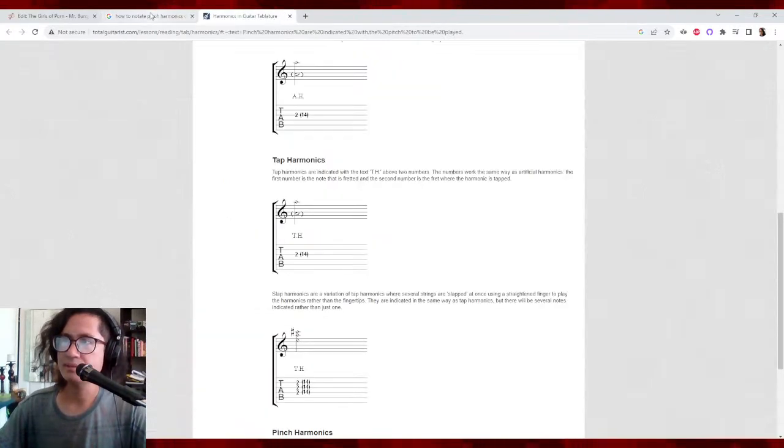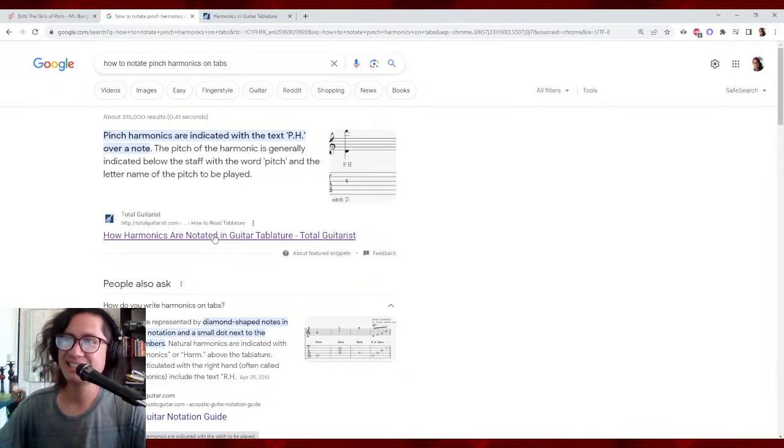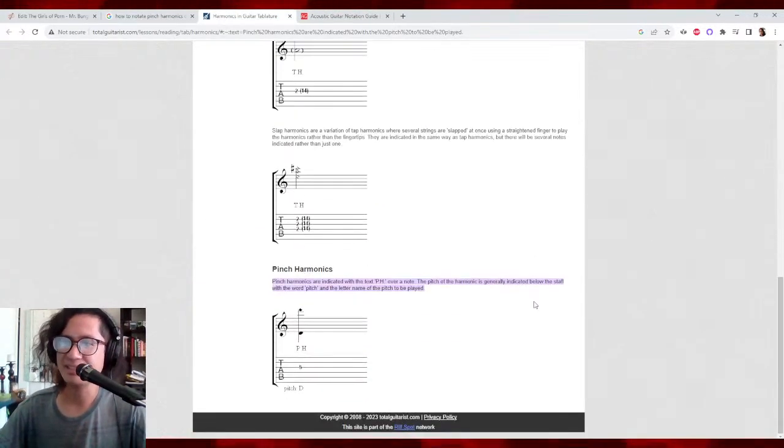Okay, let's open up some tabs. Tabs, for tablature. Okay, that's really confusing. I meant web browser tabs. This web browser tab will have an article on tabs, and this web browser tab will have another. Okay, this is getting confusing. Okay, pinch harmonics. So we say what the pitch is in the note. So, okay, let's look at the other one first.